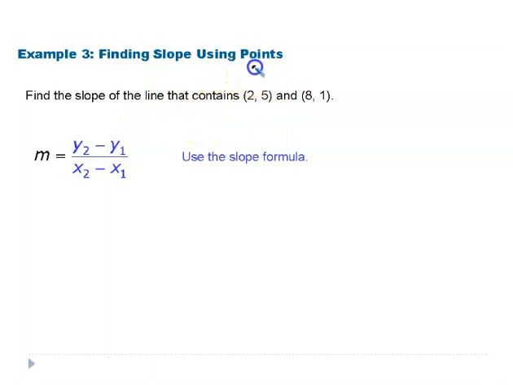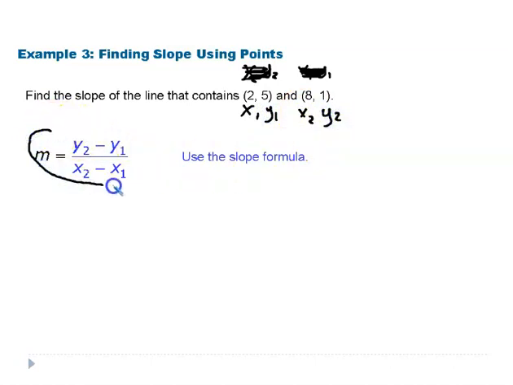I encourage my students strongly to label those points. Okay, x2, x1, y2, y1. Okay, and if you don't like that, flip them around. Make it x1, y1, x2, y2.